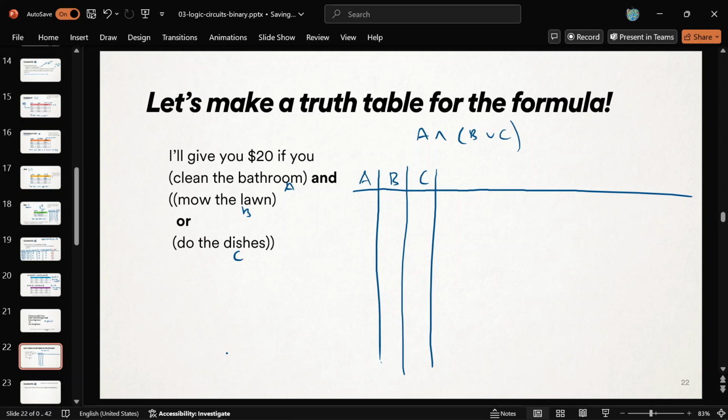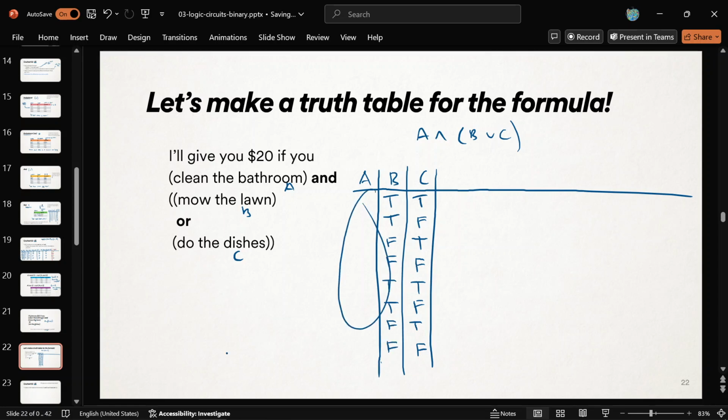So the standard order is this. This one alternates true, false, true, false, true, false, true, false. This one alternates twice as slow, so it says true, true, false, false, true, true, false, false. This is an easy way to get all the options quickly.